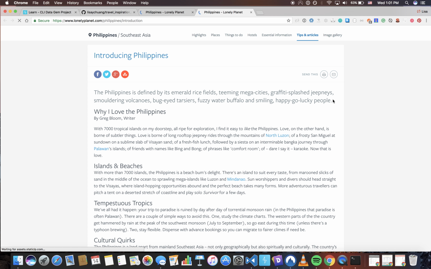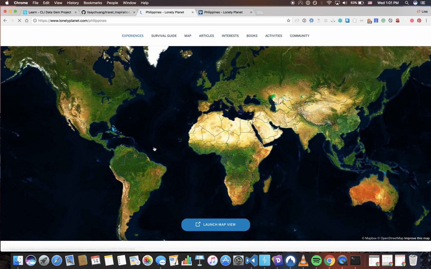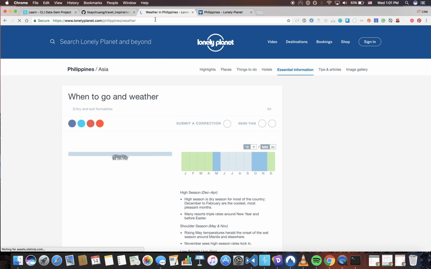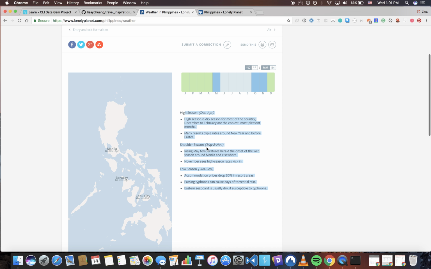And this is where you see that summary quote with the information, different headings, and further descriptions. And for anything related to the season, it's actually in their survival guide weather section. As you can see, the page changes to weather, and I have scraped the high season, the shoulder season, as well as the low season.